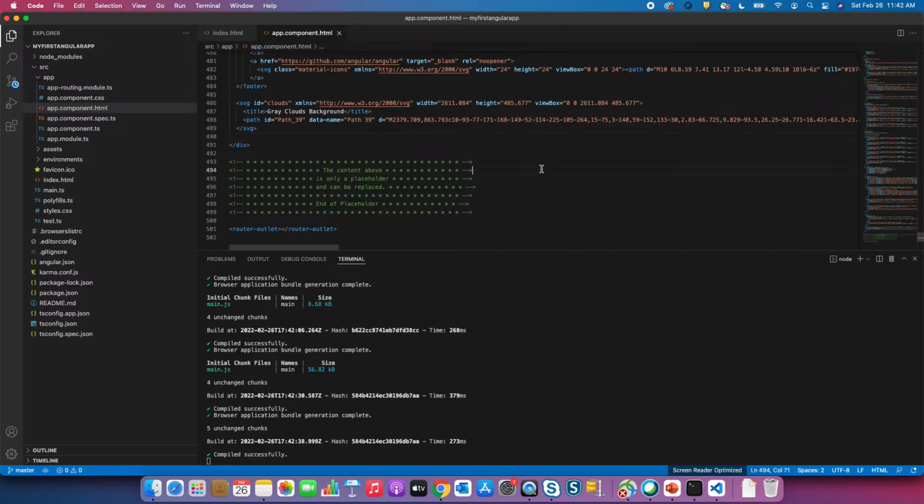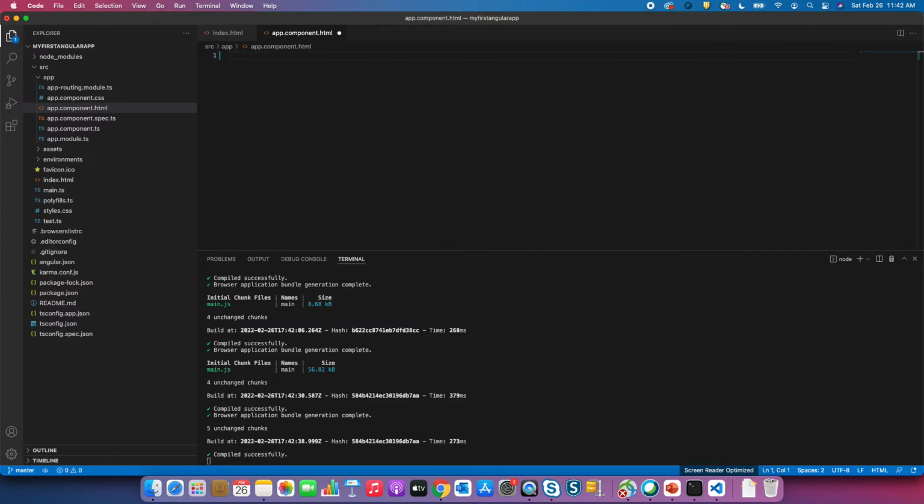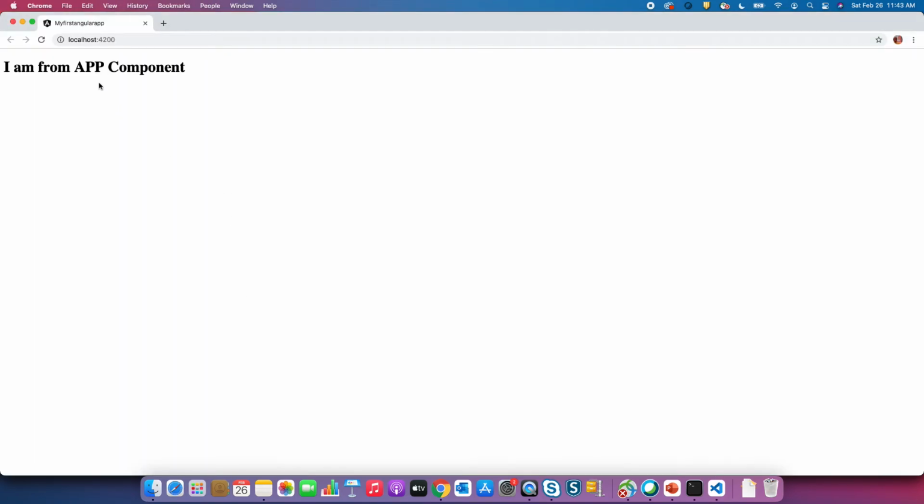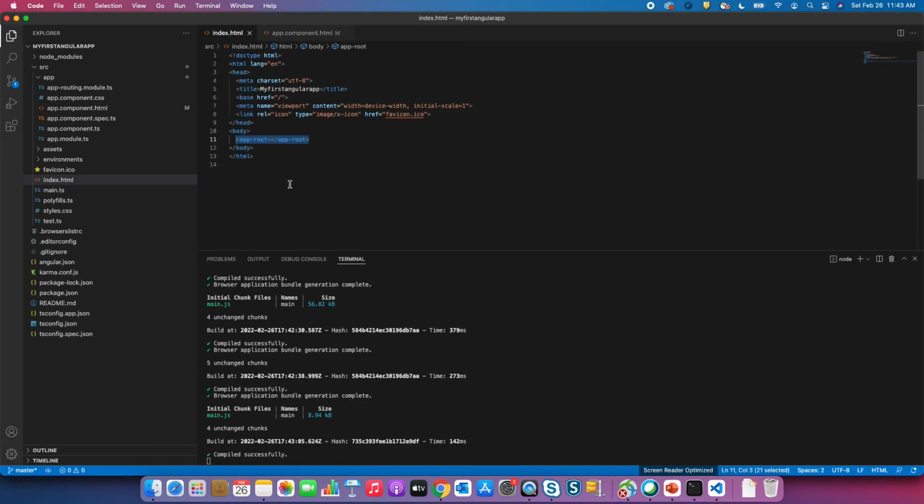Let me write my own content. Let me delete this and add an h1: from app component. Let me save that. It compiled. You see this? You did not modify index.html.